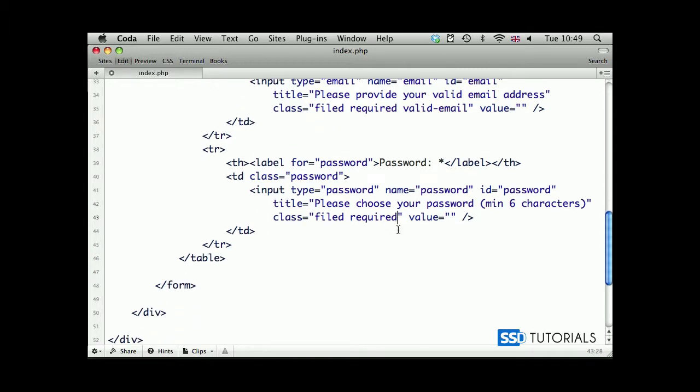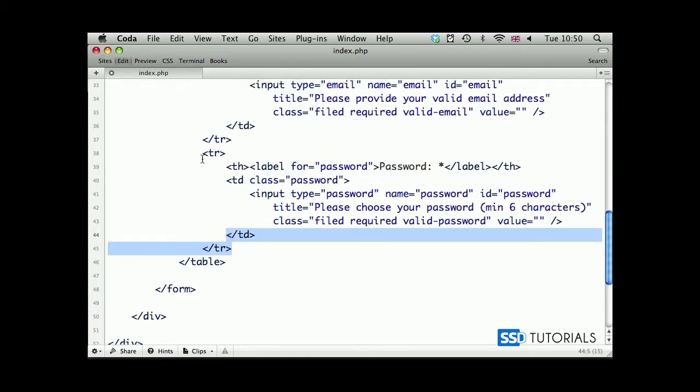And we will have for the password the class called valid password.